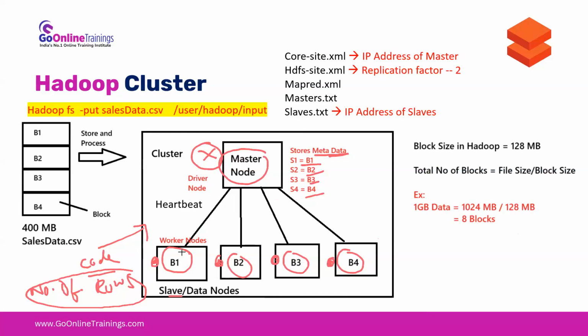Right? So this is your data. On this data, this code is going to execute, giving you some output. This code is going to execute on this data, and this code on that data. Everybody is going to give you some outputs. Maybe the outputs say 10 rows, 20 rows, 5 rows, and 10 rows. So this will be block 1's number of rows, block 2's, block 3's, block 4's. But all these blocks are nothing but your sales data. So these will be combined finally, and you get the final output: 10 plus 20 is 30, plus 5 is 35, plus 10 is 45 rows.